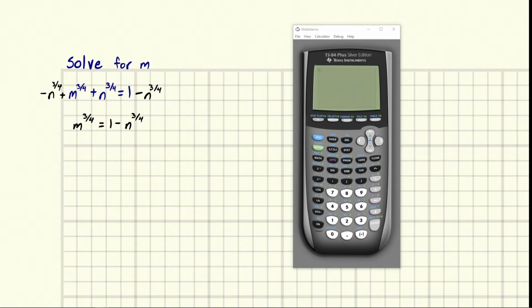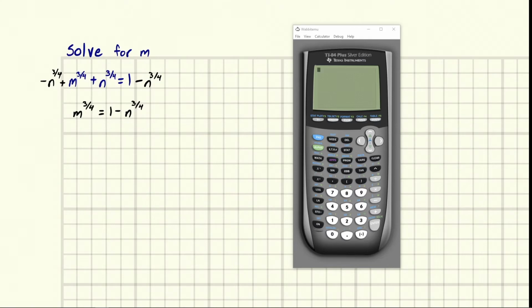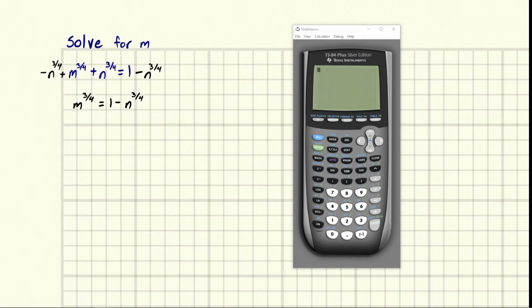Now we can't stop here because if we do, sure we've got m on one side, but they specifically asked for m, like m to the first power. So we need to keep going. So we notice here that we've got a fraction. And the way you can get rid of any fraction and simplify it to 1 is to multiply by its reciprocal. The way we multiply by reciprocals for powers, right, is we just raise them to another power. So we're going to raise it to the 4/3 power, the reciprocal of this, the flipped version.